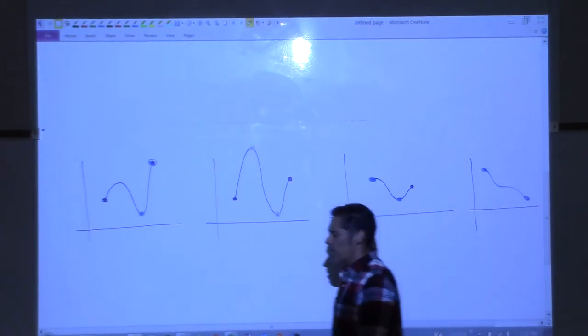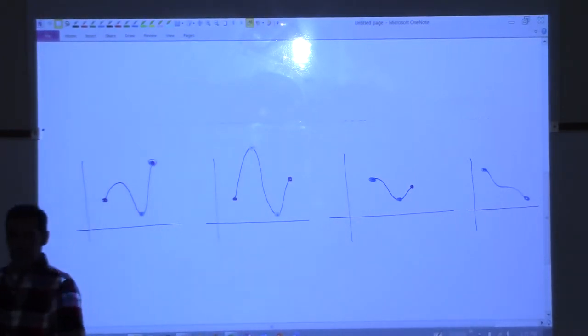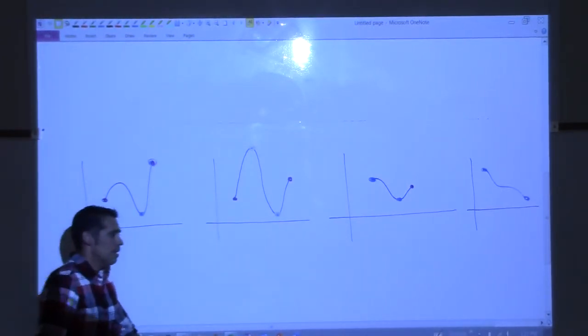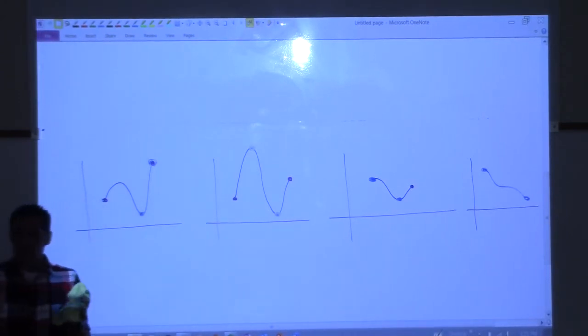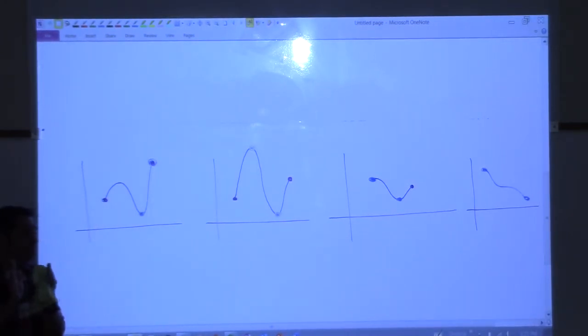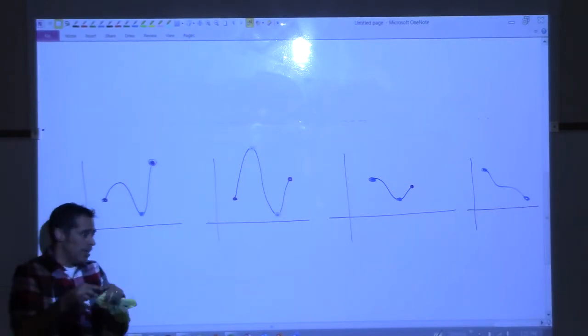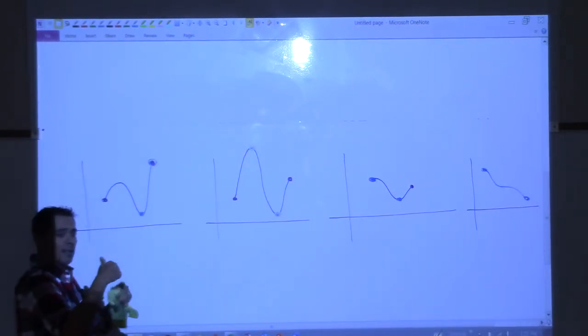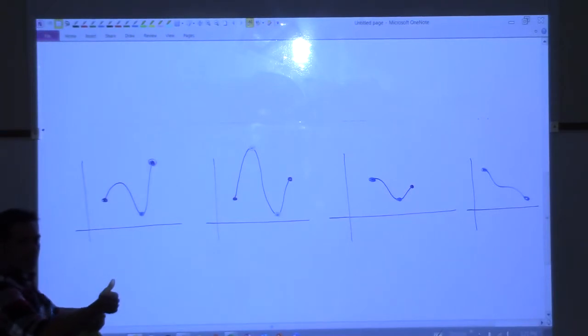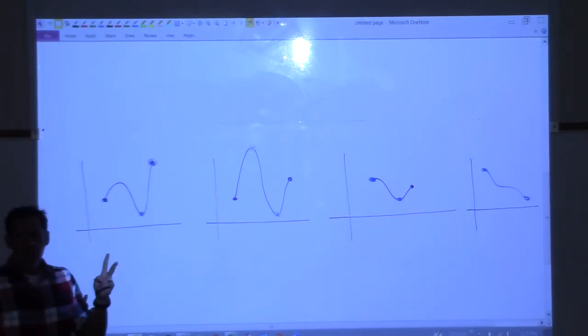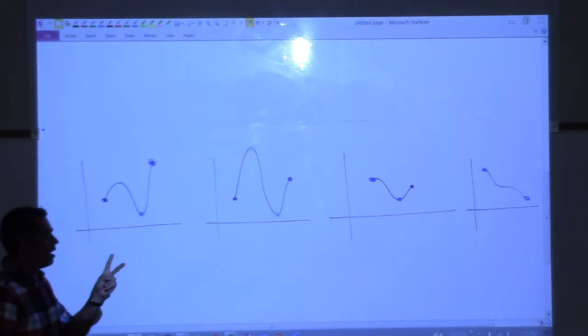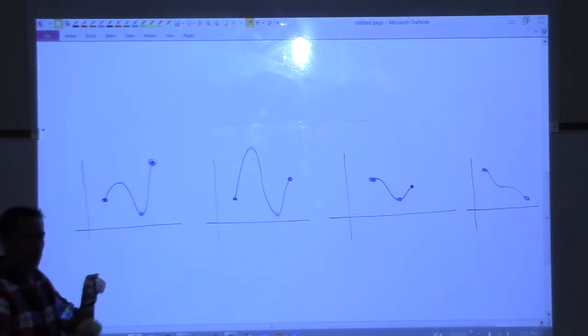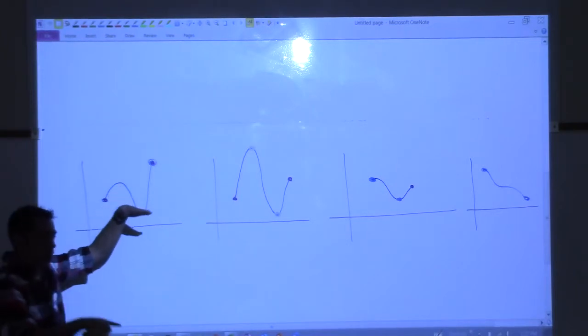What I'm trying to illustrate with this is no matter how you do it, your global maximums and minimums are occurring somewhere inside or at the endpoints, right? It could be both endpoints, it could be both inside, it could be one endpoint, one inside, or the other endpoint, one inside, right? Do we have to have two? No. Oh, yes, hold on, sorry. We're talking about global. When it comes to global, there's only one global max and one global min.